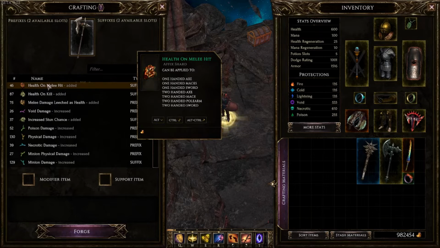So how do you get affix shards? There are 2 ways, and they're both by basically just playing the game, going out and killing monsters. One is they just actually drop. You're fighting an enemy, and it drops an affix shard.